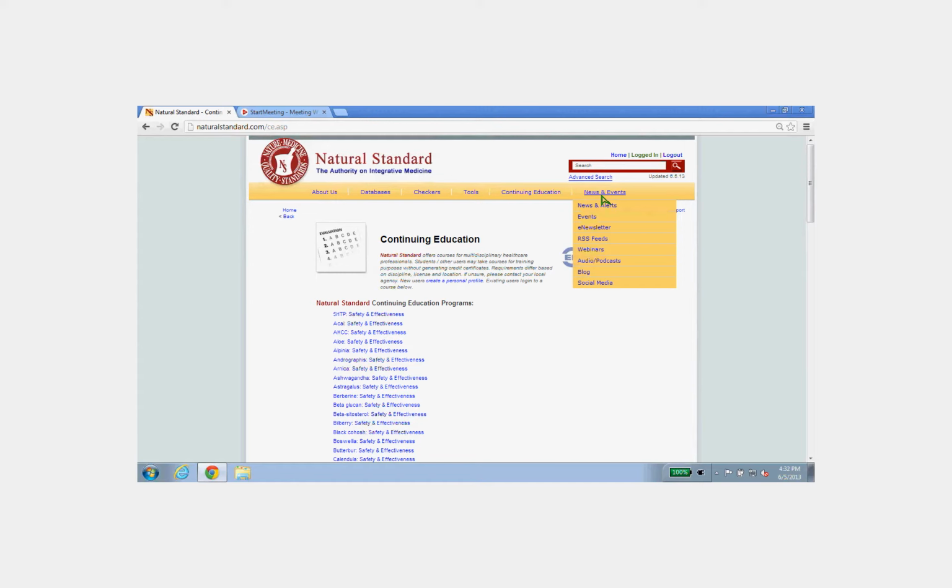We have news and events, so you'll see what products are pulled from shelves, what contaminants might be found in certain supplements, and whether there are any warnings out there for different herbs or products. Here we have CAM events, so these are events related to different therapies and different supplements across the whole world. A free monthly newsletter that you can sign up for. Here's the RSS feed to get these news and events to your desktop.